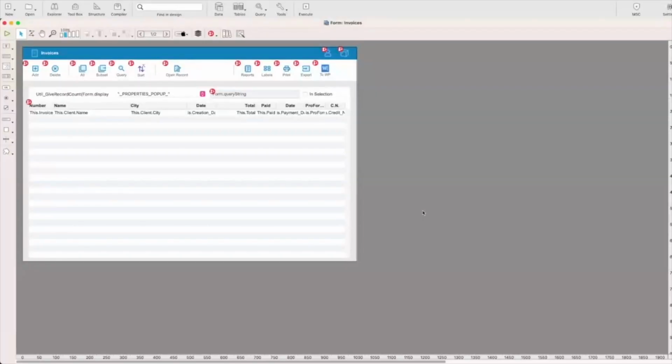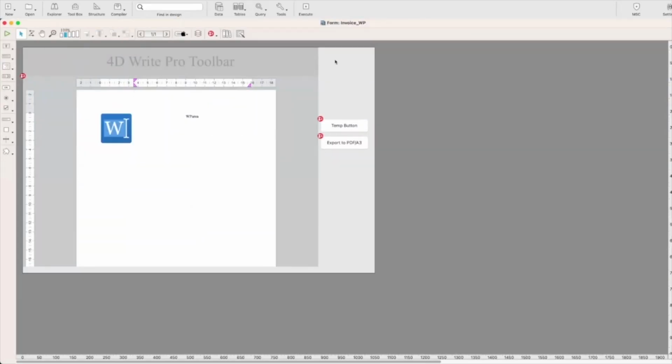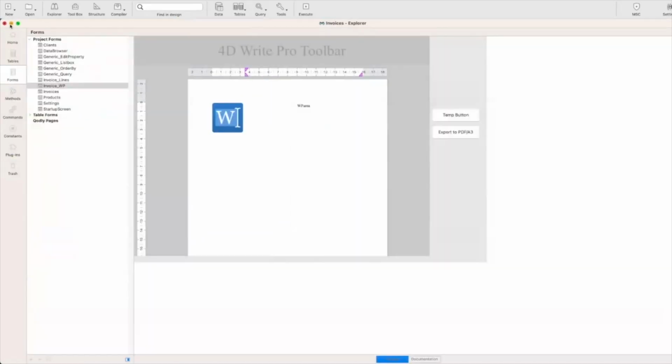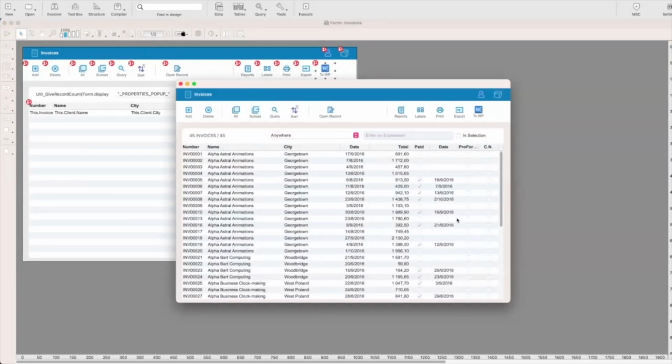In this demo, we are going to show you how to generate electronic invoices in an existing project while complying with the required regulations. Since many of you already have stable projects that manage electronic invoices, we decided to use one of our own existing projects for this demo. We simply made a few adjustments to it. First, we added this button, which opens a project form containing 4D Write Pro. This will display our electronic invoice. Now, let's run the form and see what happens.